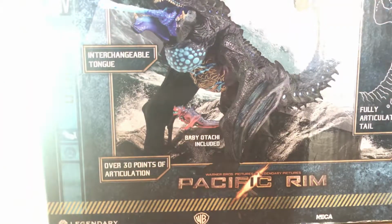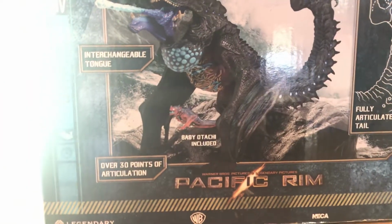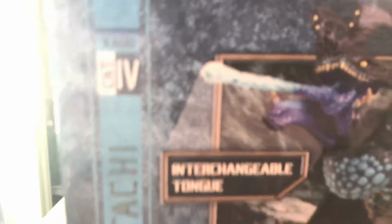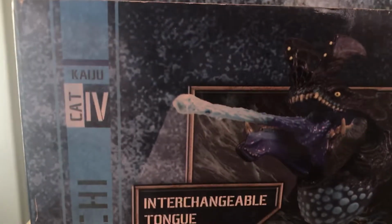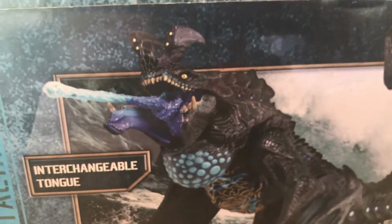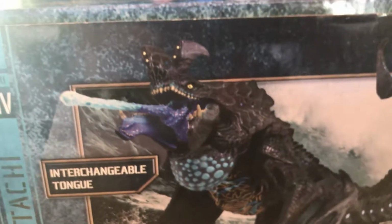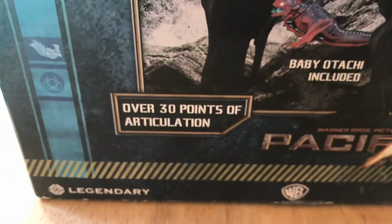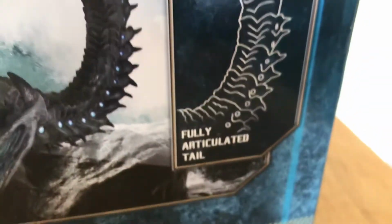The back. I'm actually just going to angle... I can't really angle... right, so I'll get you up close. Category 4 Kaiju. Hold on. Otachi. Interchangeable tongue, as you can see. So you get, as the super unimportant reviews like to call it, the Hokkaloogie. The baby. Over 30 points of articulation and a fully articulated tail.